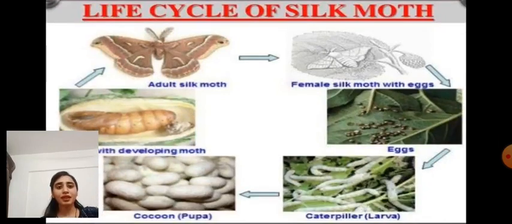See the life cycle. First, you see the female silk moth with eggs. The female silk moth lays eggs on the leaves of a tree, such as the mulberry tree. Then, in this figure, on the leaves of mulberry you see eggs. After some days the eggs convert into caterpillar or larva, then after that into pupa. This is when the silk moth is ready to enter the next stage, and that next stage of development is called pupa. Then it swings its head on the side, and develops into a silk moth after that.